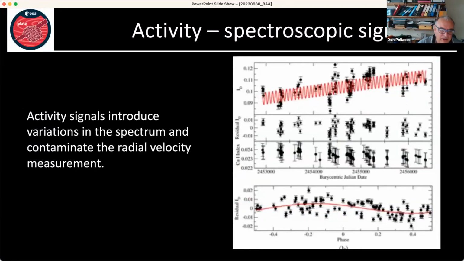There are plenty of signs of activity in light curves, and here you can see the spread of lines, and there's a cycle in the residual of these measurements. The middle ones are the calcium II lines, the H and K lines. You just have to be very careful. The effects of activity are all over the spectrum, even when you can't see a really active star. In this case, the calcium lines, which are often associated with activity, look reasonably flat, but there are activity signals hidden away that you can see in the residuals.